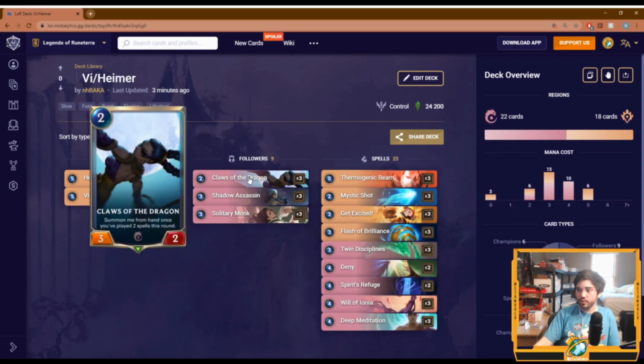For now, I'm going to stick with Claws of the Dragon, but we'll see in the future if there's actually any room for change. I don't think Eye of the Dragon triggers enough for you to want to play it. Maybe if you were playing the Health Potions, then you could play Eye of the Dragon, but I still think Claws of the Dragon is probably the way to go.